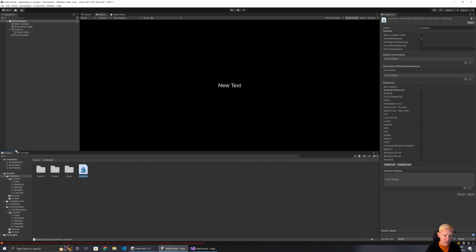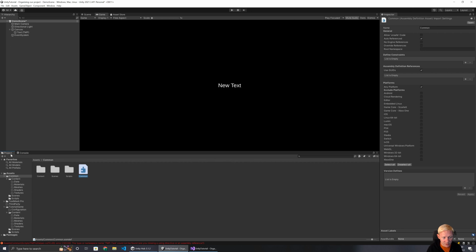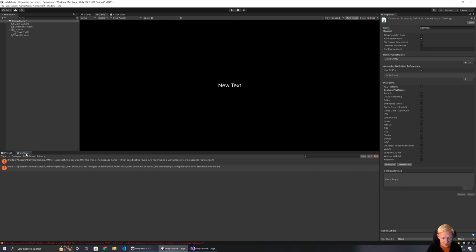And you'll see, it's also giving me an error. And that's because an assembly only has access to the things that we tell it has access to. So at the moment, I haven't told it that it should know that TextMeshPro exists. So by default, it doesn't think it does. So what I can do is I select my assembly definition, and then over here, I can set these references.